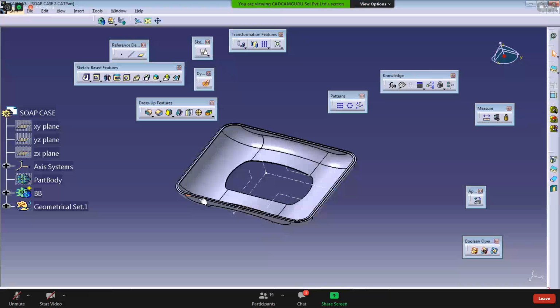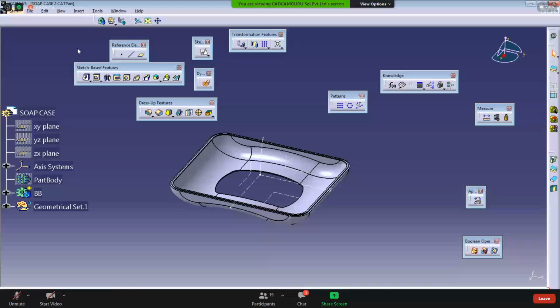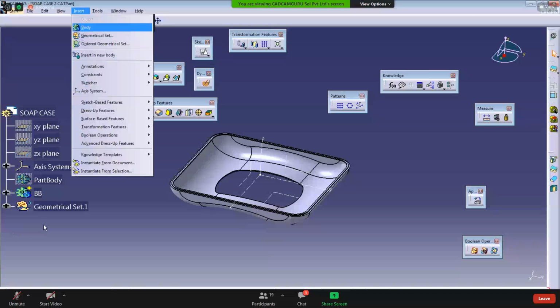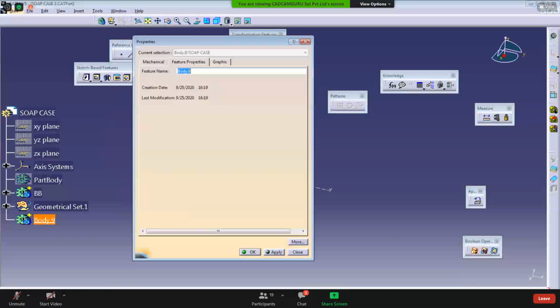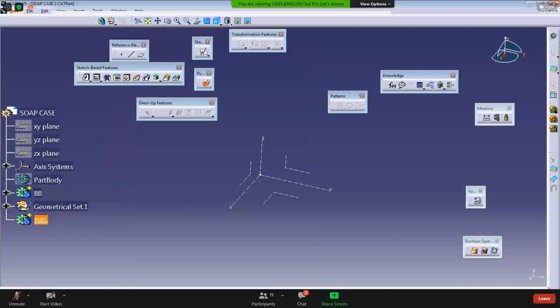So let's do that. Insert one more body and go to the property, give this a name, any name. So let's say it is a rib.